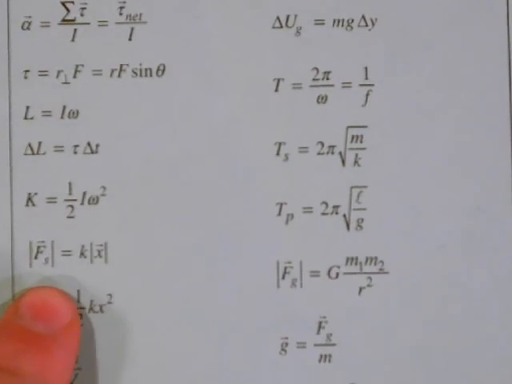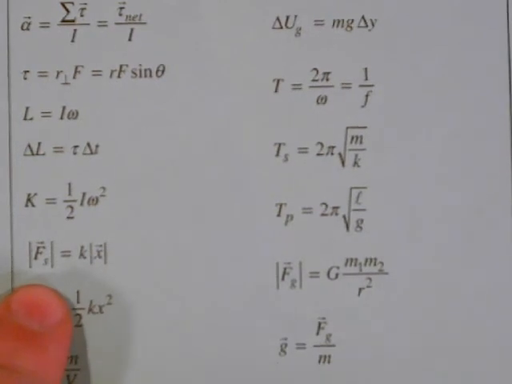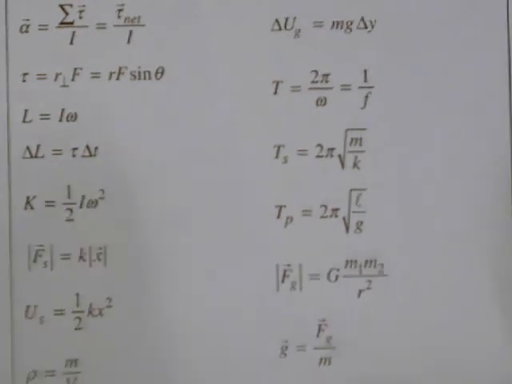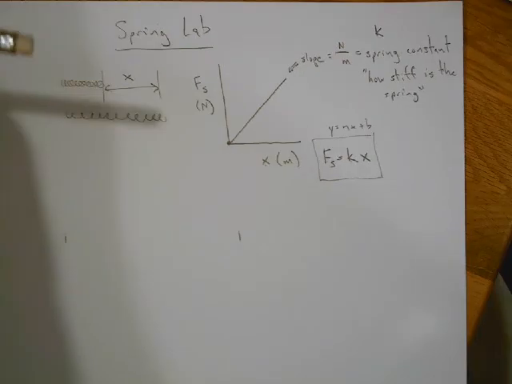But the reason you have the absolute values there is that that's the College Board's way of saying, hey, this is a lovely equation to tell you how big the magnitude of the force on the spring is, but it's not very good to tell you the direction. Okay, so there it is. So you have it. But you guys also discovered it in your lab here. Let me zoom out.